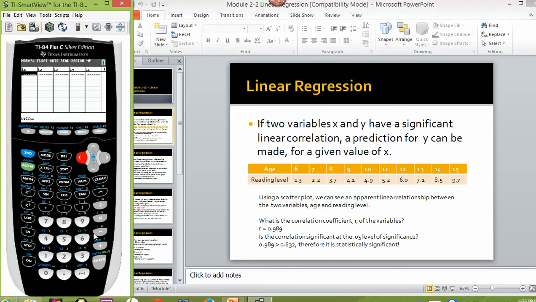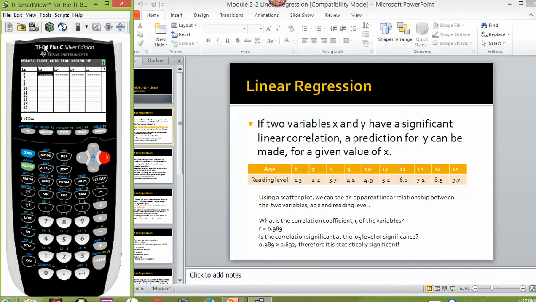And here we're going to hit enter for list 1, my ages: 6, 7, 8, 9, 10, 11, 12, 13, 14, and 15. I want to point out to you also that we're in this empty spot. We could put another number there, but we don't have any to put in there. But it says list 1, 11. That tells you this spot here is the 11th spot in the list, meaning that 15 is occupying the 10th spot.